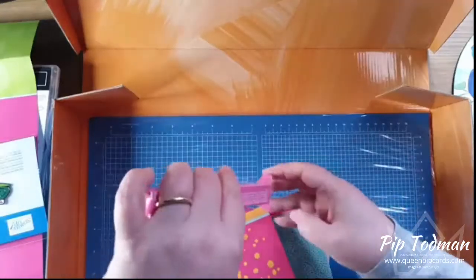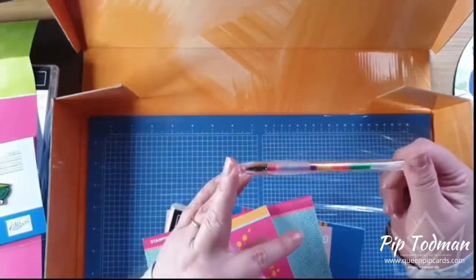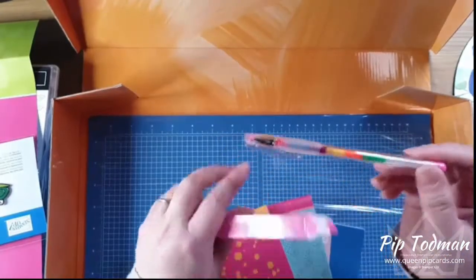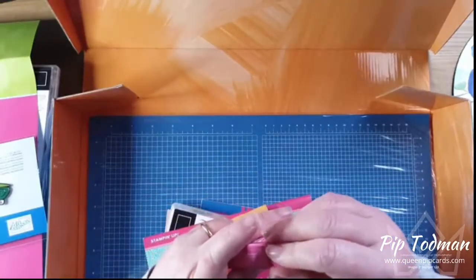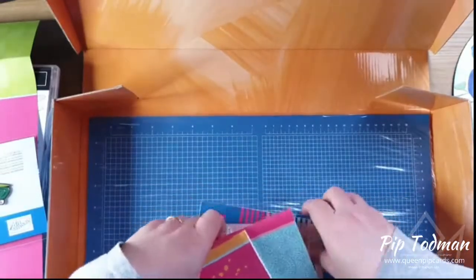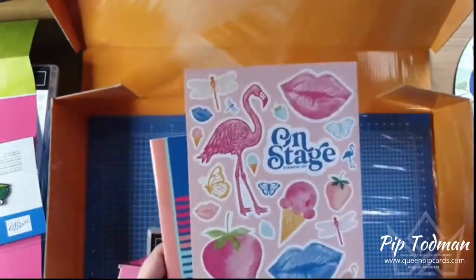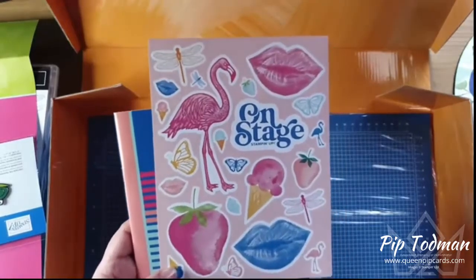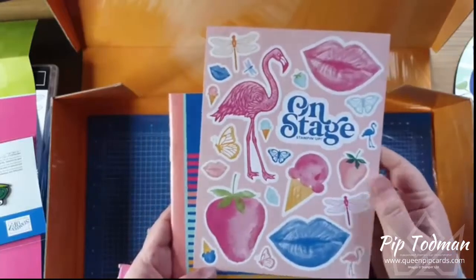We got a lovely new pen. I always give pens to my new team members, just to say welcome. So that's a nice rainbow pen. Pretty. Might keep that one because it's a rainbow pen. Who knows? It's nice. Stickers. Look at those. Could there be some more suggestions of things that might be in the new catalogue? Maybe. Who wants to take a guess?